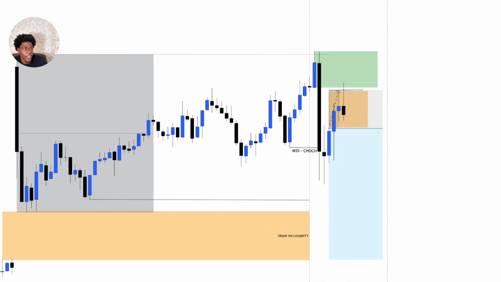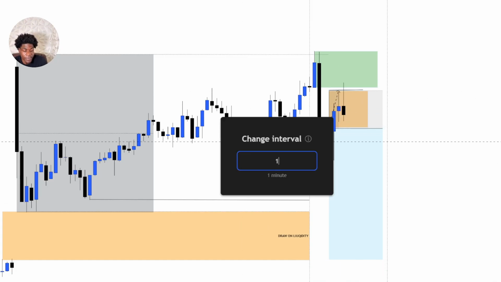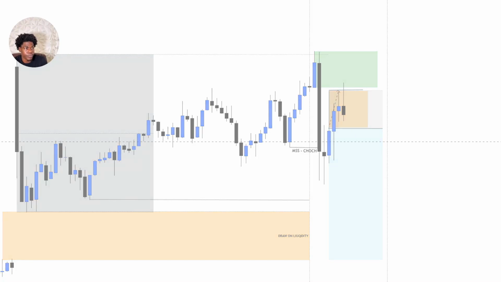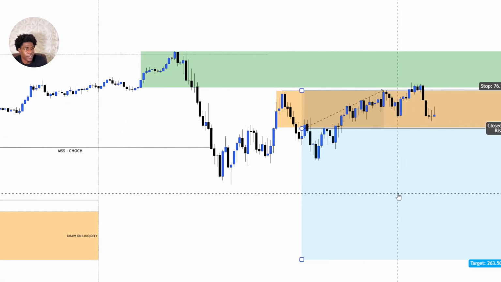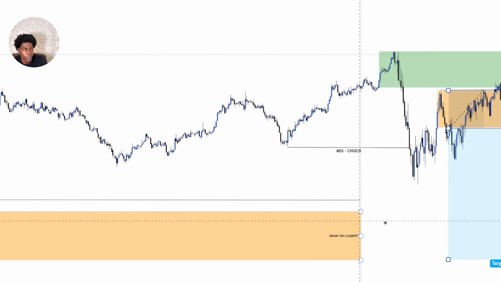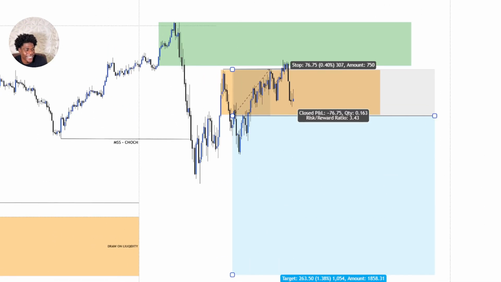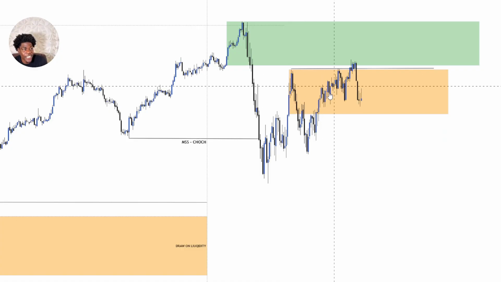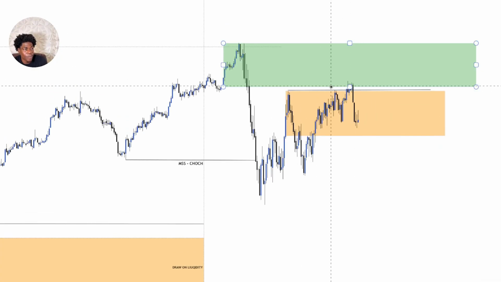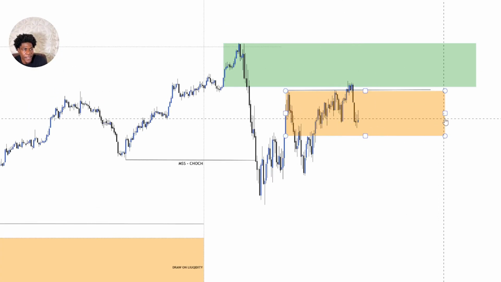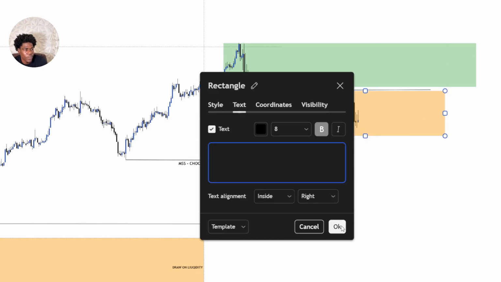You see price went higher, clears this inducement. Let's go down to the 1 minute. Let me remove this right here. All the early traders, they're crying. Don't be in a rush. Boom. After this inducement gets cleared out, this is where the real move happens, the real true move.